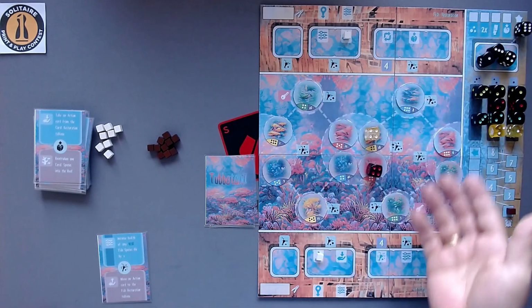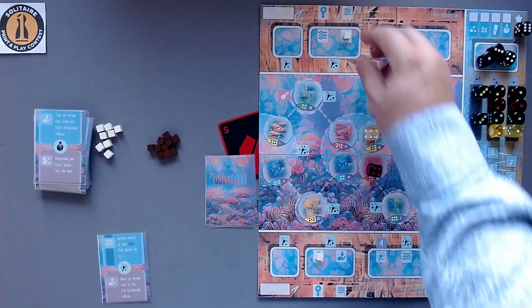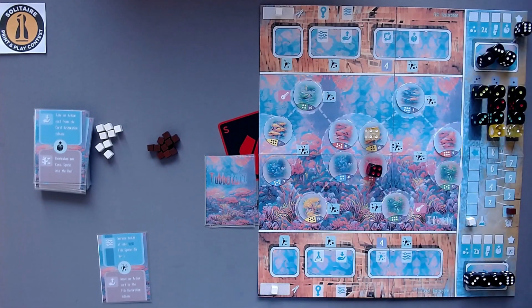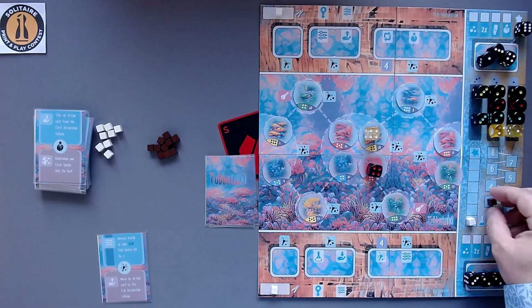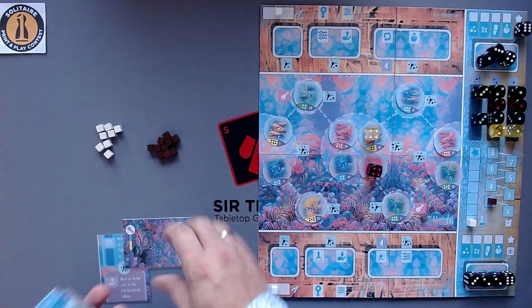Then invasive species multiply. We don't have any, so that's cool. And now we do all the end of round stuff. So our cubes go back. I already rolled the plankton die. That is fine. We advance the round tracker, and then we take all the cards, we shuffle them, and then we deal them out again just like we did.